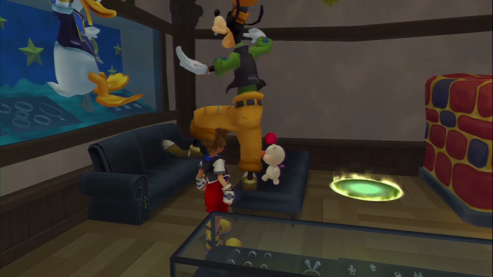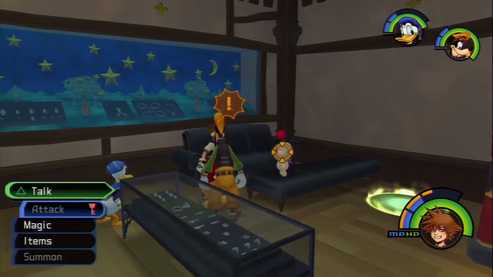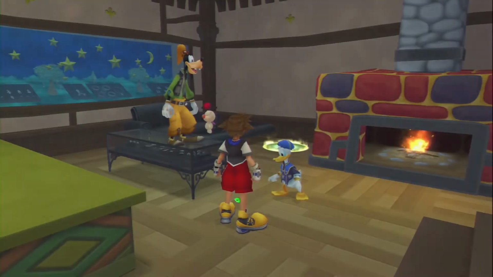Hello, Moogle. You weren't here before. They say a boy won a tournament, Kupo. Fair enough. So what do green trinities do?